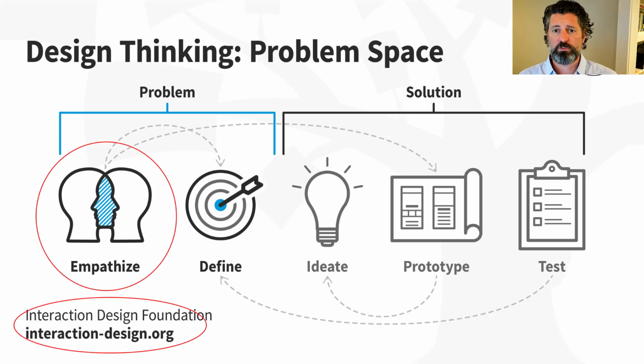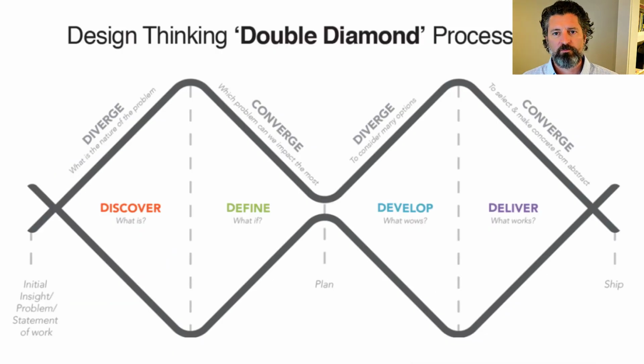So anyway, design thinking is a framework from that design space that talks about how to first empathize with consumers in order to define the problem, and then how to go about ideating solutions for that. There's another model in here called the double diamond process. Discovery would be our research stage. Then we are going to define the problem. Then we might brainstorm a bunch of different ideas.